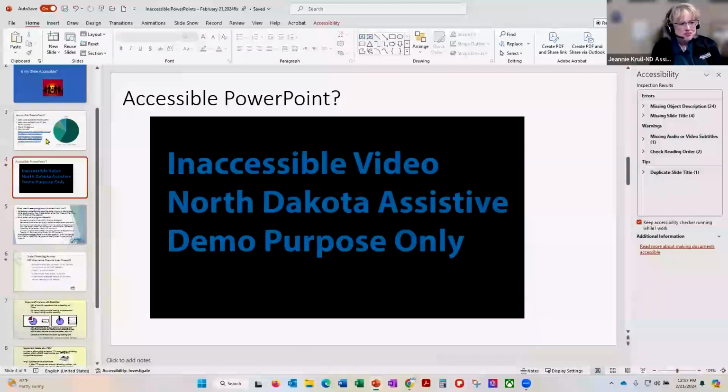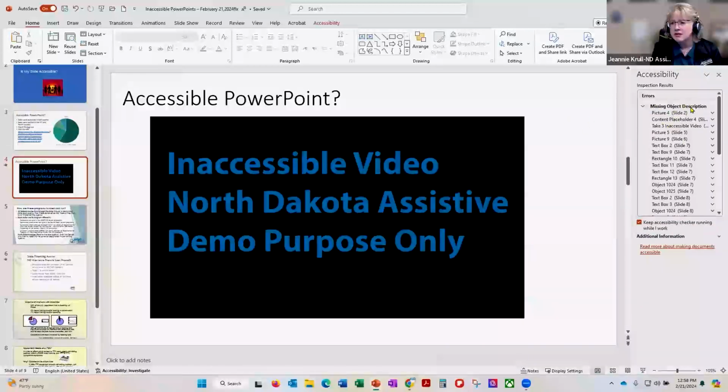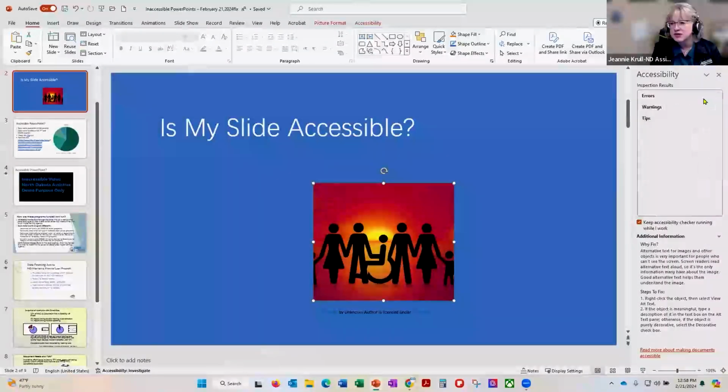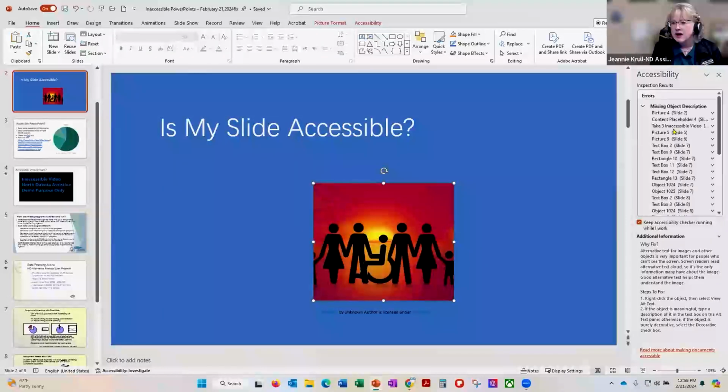So if I was given this presentation, the first thing I'd do is open up the accessibility checker. Then we'd go through and look at all the different things in here that are missing description. Every single picture in this presentation is missing the alt text.